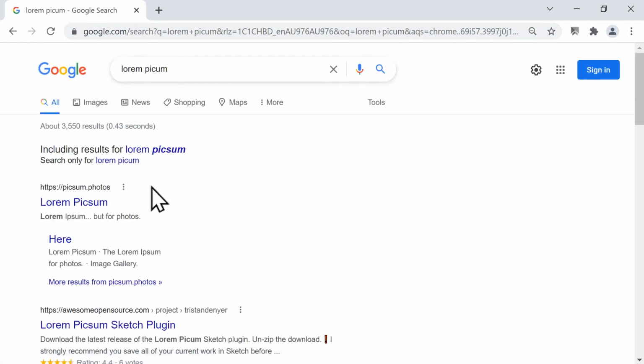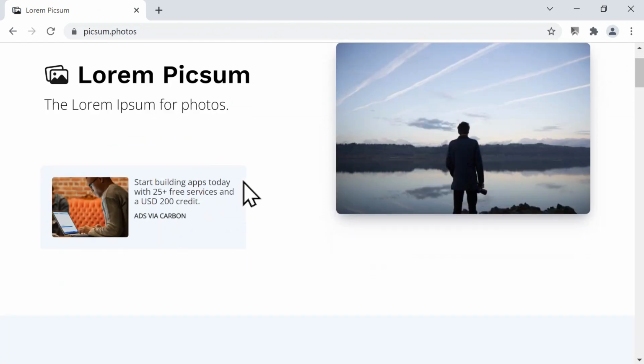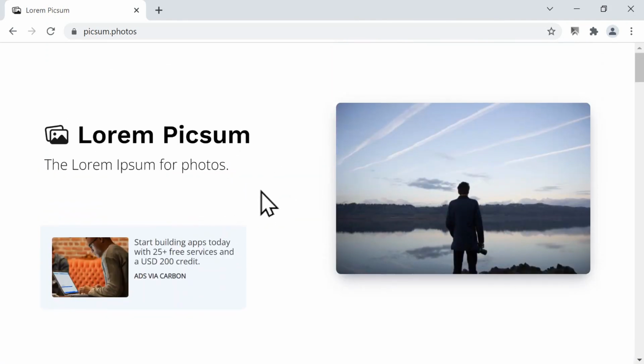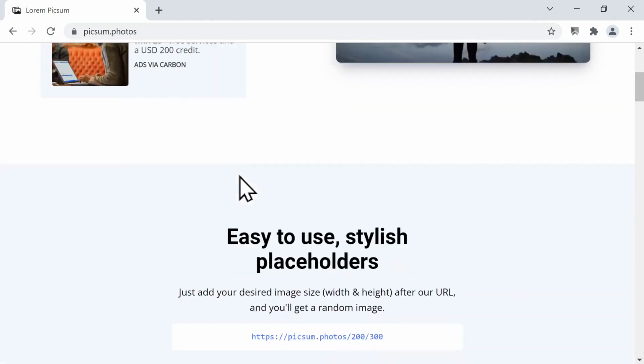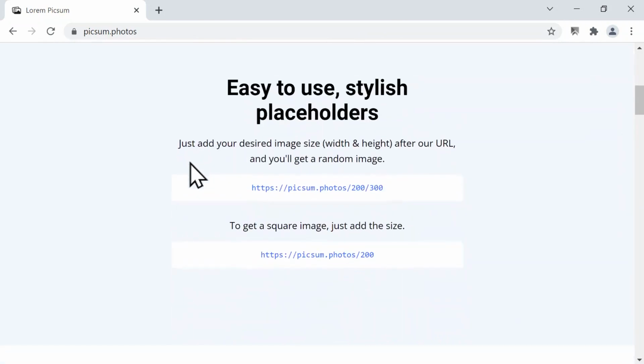Yeah, I missed the S here. That's fine. We have to click on the pixum.photos here, Lorem Pixum. This is actually a website that we don't need to sign up to get the images, and it's based on the Unsplash website. So the good things about this website, we don't need to sign up or get an API key or some sort of things.